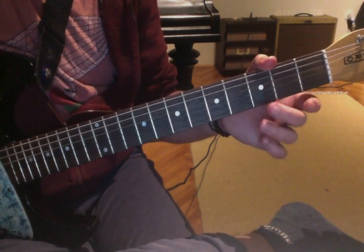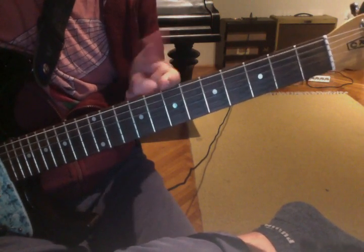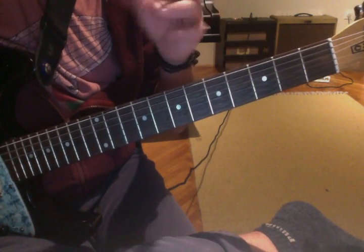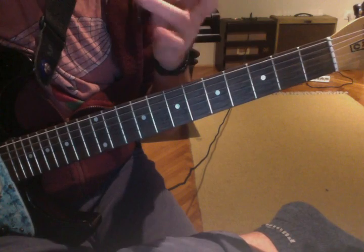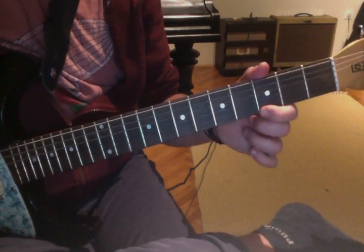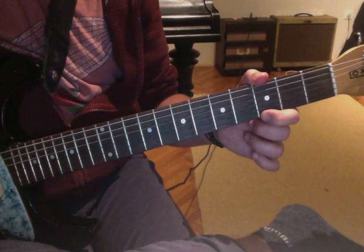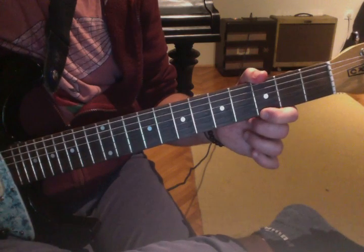But since this is not really an inversion of a chord, and when I say inversion, I don't think that for an inversion, yeah, you need to have all three notes, the G and the B and the D, present in any, how do you say it? In any order, yeah. Not my native language, I tell you, English. Okay, so in this example, I have, like I said, G, B, and G.